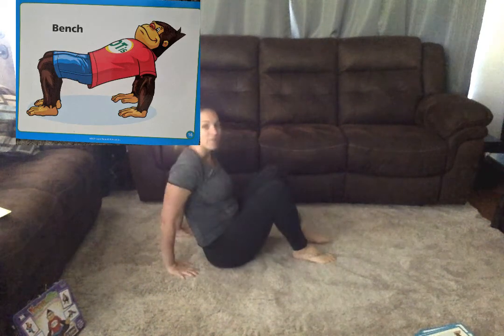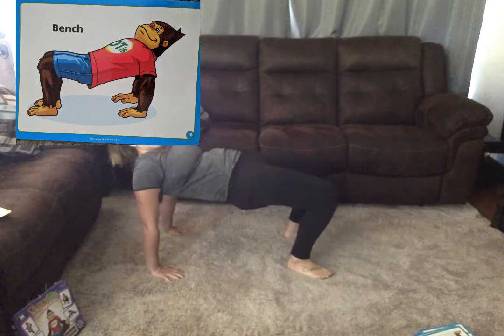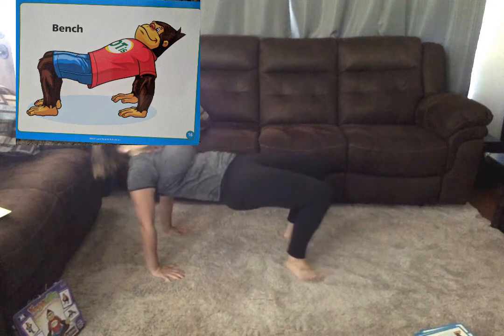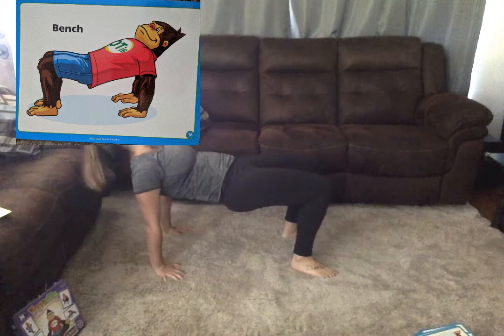And we're gonna put our hands behind us again, just like the slide, but this time our knees are bent. And we're gonna lift our hips the same way up towards the ceiling. Lift, and we're gonna hold it there. So someone could just sit right here as if we were a table or a bench. We're gonna hold it for 10.